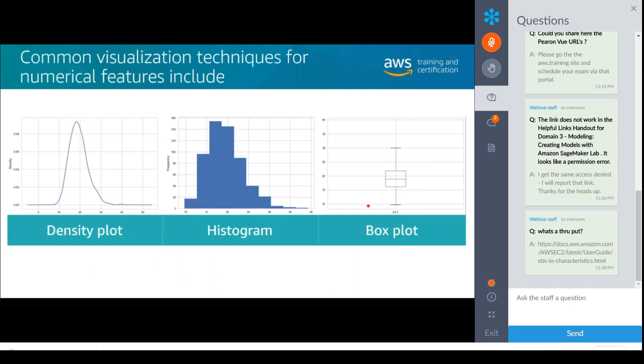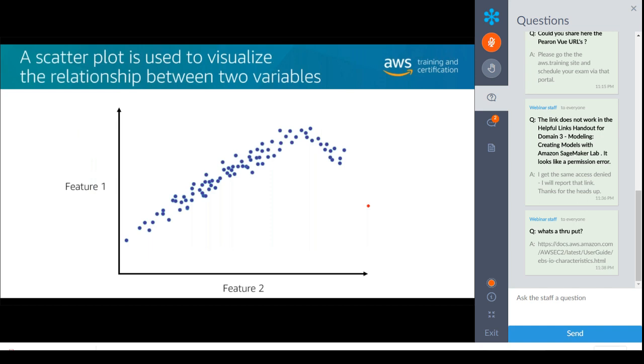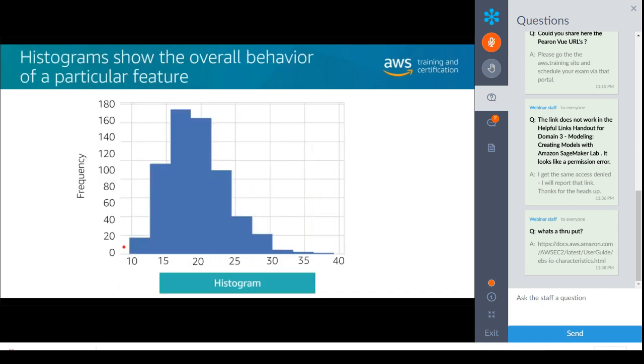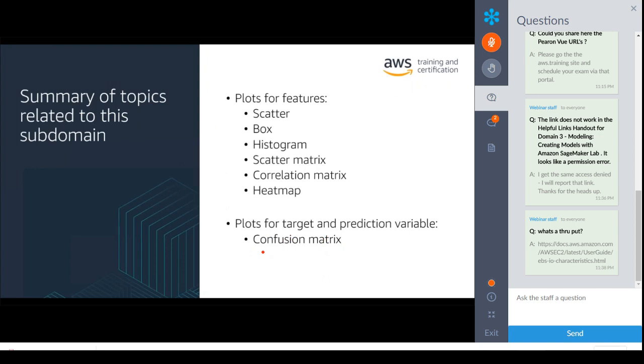That's all, right? So you might do a density plot, histogram, box plot. These are all basic statistics. A scatter plot could show a relationship. Here we have a linear relationship, but notice that when we get high enough, it actually degrades, right? That's interesting. You might want to explore that some more. The histogram shows, in this case, a fairly normal distribution with skewness, right? In this case, this is actually right skewed, even though the clump is to the left. In other words, the tail goes to the right. So again, be familiar with the different plots, know what a scatter plot is, know what a box plot is, and know when to use them.